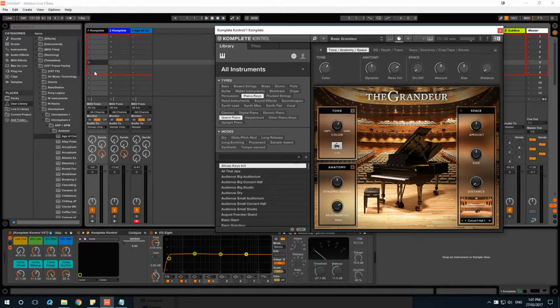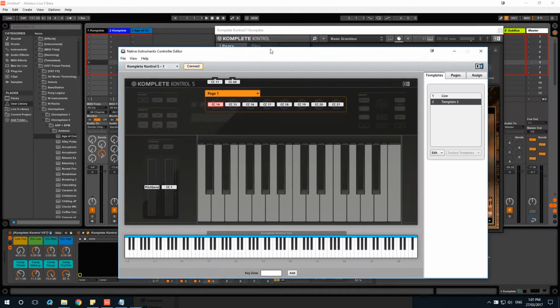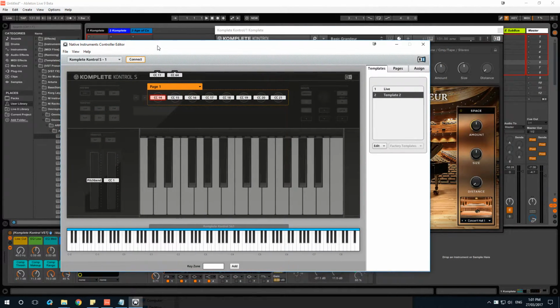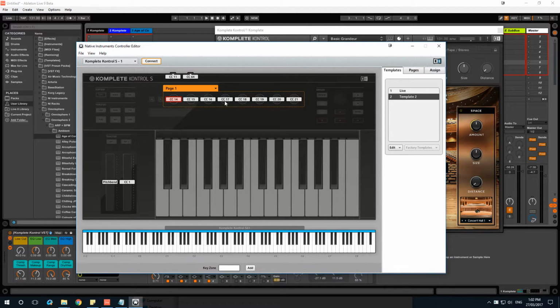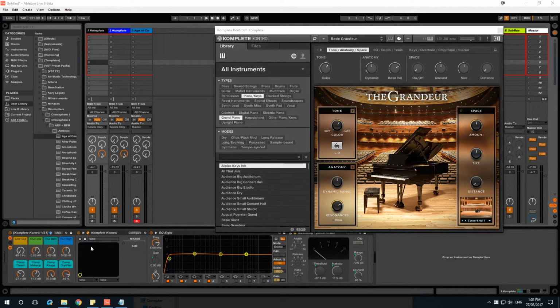And what you should notice is your keyboard will actually switch to a MIDI controller, and it will display on the screen what you have labeled in your software here. At the moment my keyboard is displaying CC 14, 15, 16, and so on. Now when I move encoder number 1, it moves macro number 1 here, just like magic.